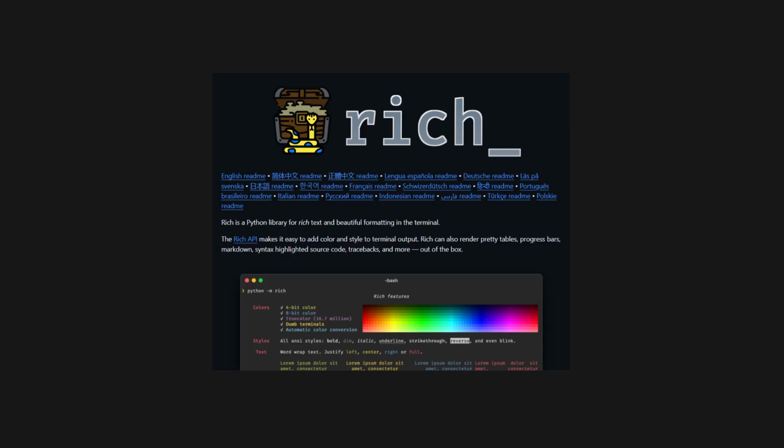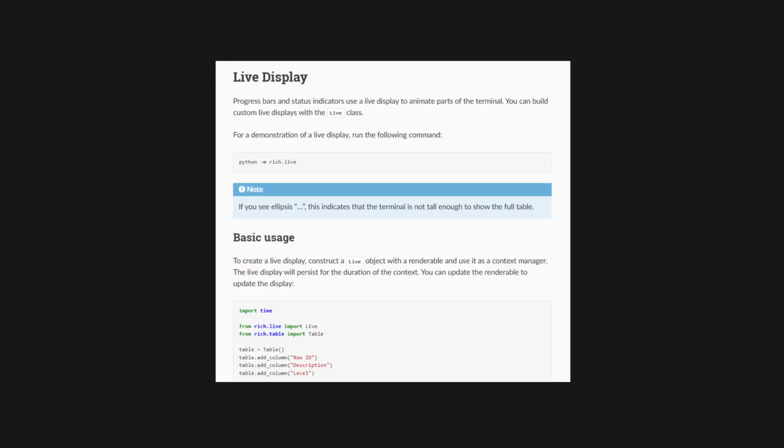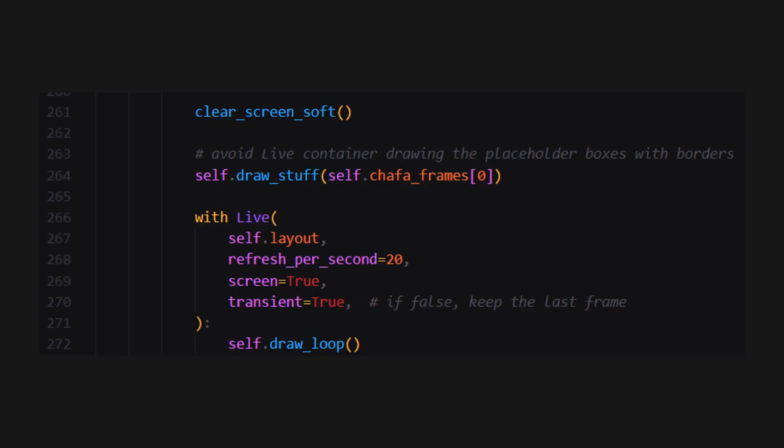The rendering is now done with Rich. Rich exposes a class called Live for live displays to animate stuff, which is pretty handy. I also use several layout and text classes to properly position things with Rich. And before you ask, yes, it would be more efficient to do all of this without Rich. However, I was not able to build something that I was pleased with, so I decided to use Rich.